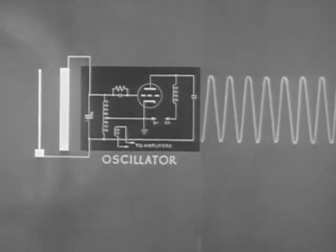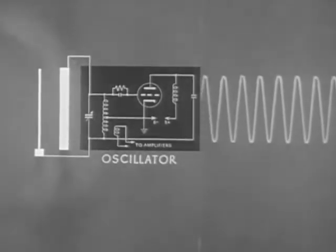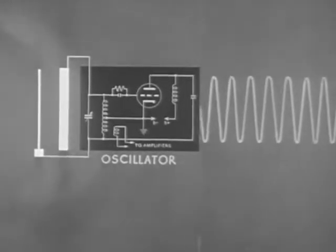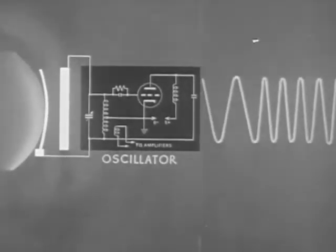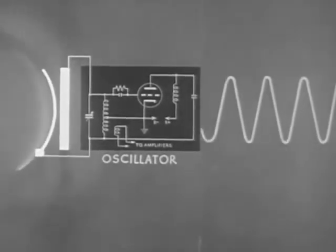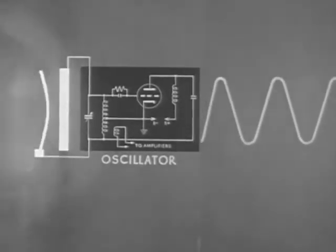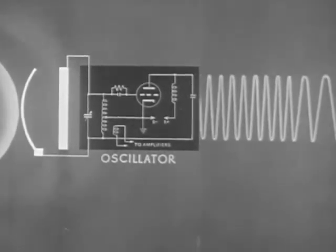When there isn't any sound, the diaphragm of the capacitor mic keeps straight and motionless. The oscillator produces its original or resting frequency. When the first vibration of a sound wave hits the mic, it pushes the diaphragm plate closer to the stationary plate. That action increases the capacitance of the mic. This increased capacitance decreases the frequency of the oscillator. The closer the plates in the mic, the less the frequency, and the farther apart the waves. When the diaphragm moves away from the stationary plate, the frequency increases, and the waves squeeze closer together.